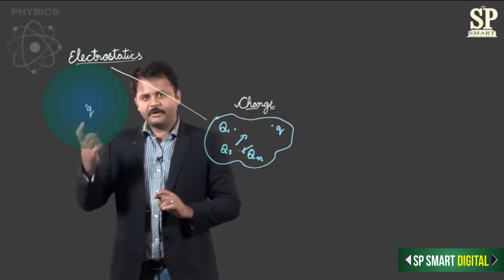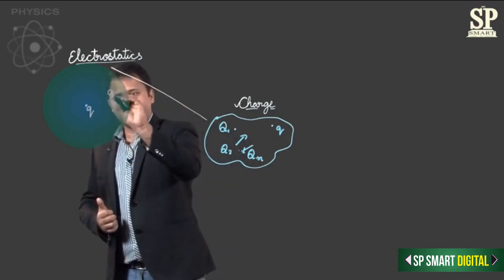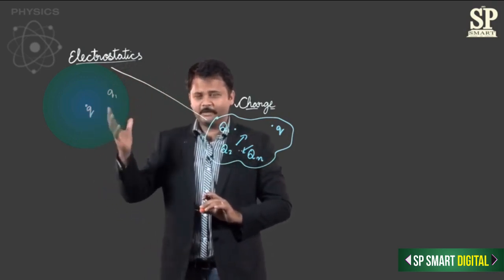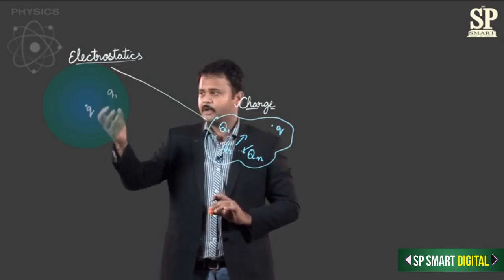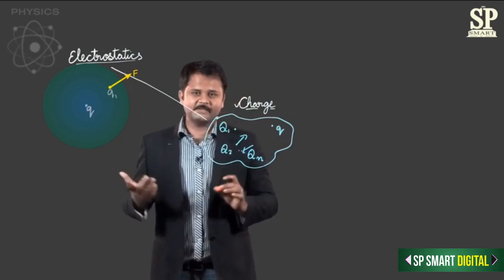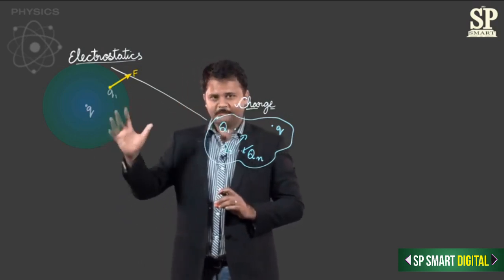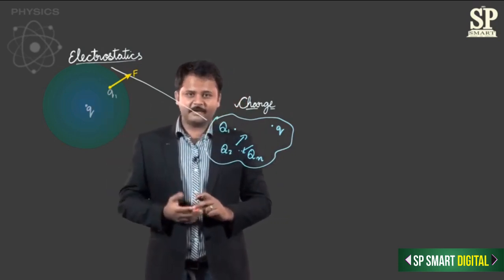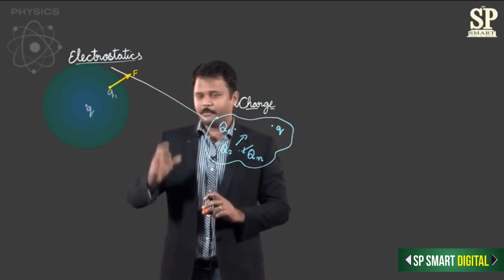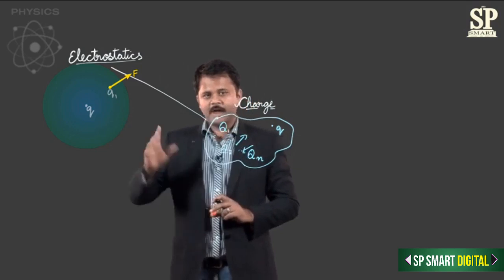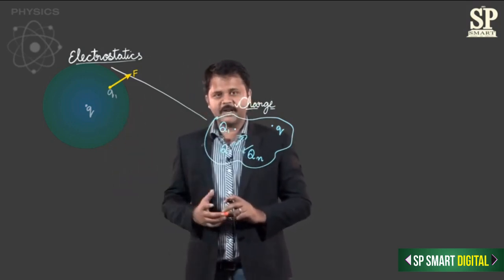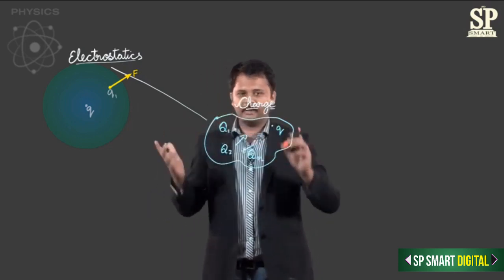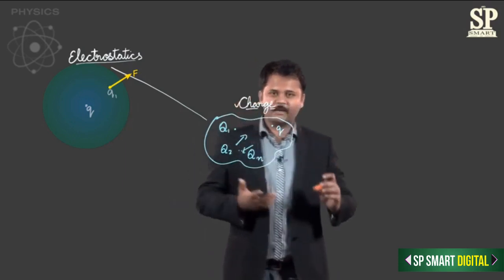Now if you introduce another charged particle, let's say Q1, in this particular space, then due to this modified influence, the field of influence of the source charge Q, this charged particle Q1 will experience some force. This is the concept of field, the field of influence of the stationary charge, known as the electrostatic field. We will also study another property of this field called the potential. And once we've understood what a field and potential are, we will get into the question of what happens when we apply a particular potential difference across a conducting wire.